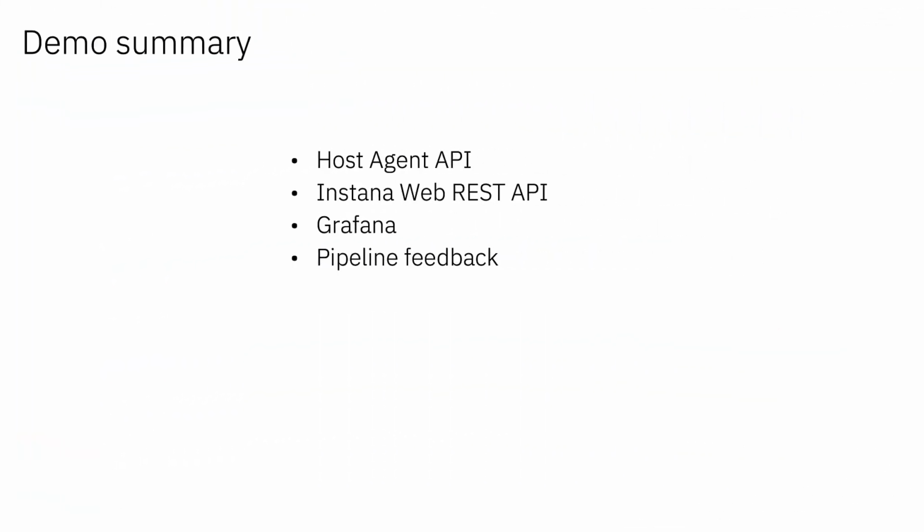Quick summary. I showed you the different REST APIs that are available in Instana, the one that is exposed on the host agent, the one that is exposed in the Instana backend, and I showed you in action some of the integrations with Grafana and CI/CD pipeline integration. So that was the demo. And of course, you have links here to all these pieces in the Instana documentation or on the GitHub.